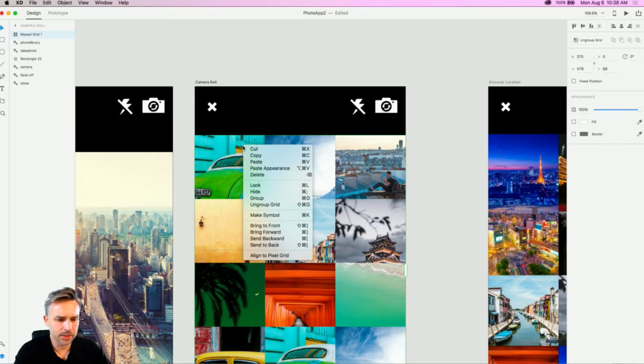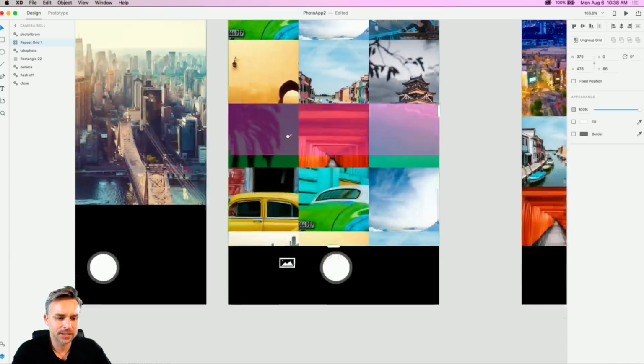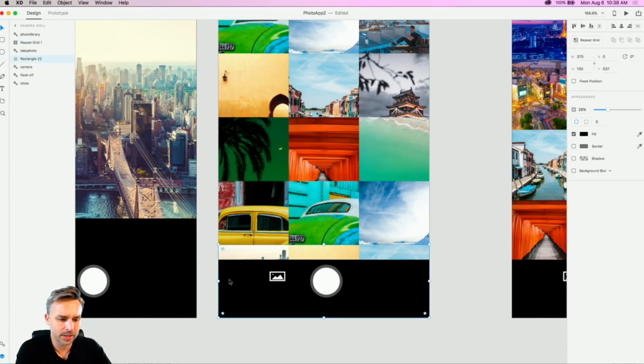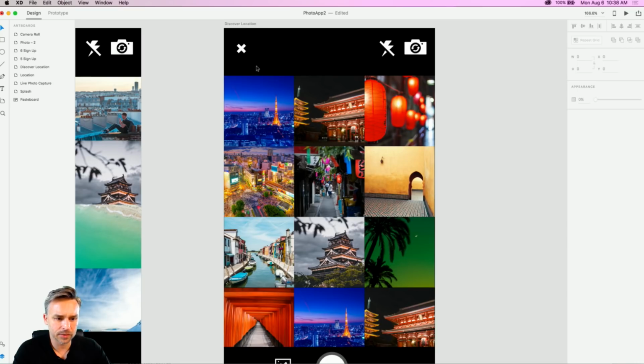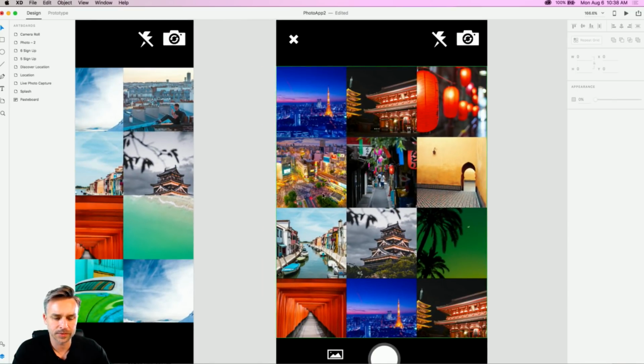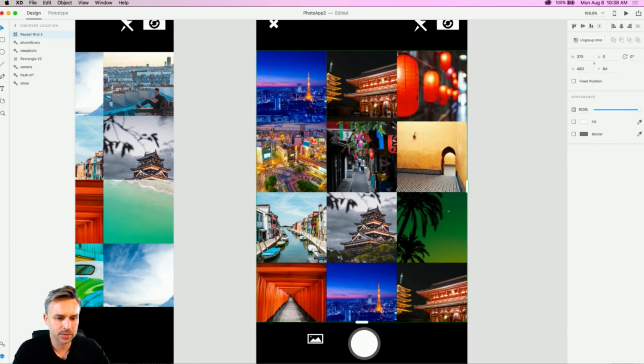This repeat grid, I'm going to send to back. So that's going to be Command opening bracket, just like other apps. I'm going to bring that back there, and let's make sure that is set. Or I can just use my layers panel. Cool. Got that done. Discover the location. This is a specific place, so I could still work on this as far as it being better.